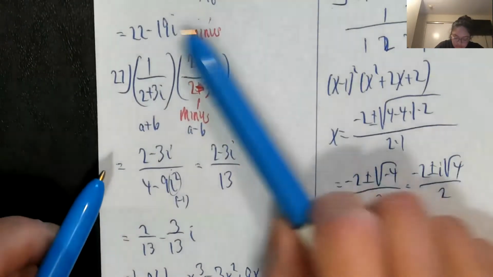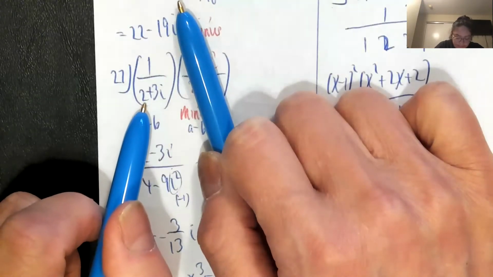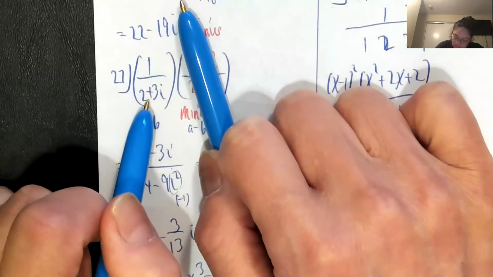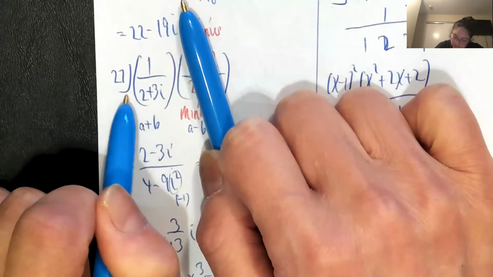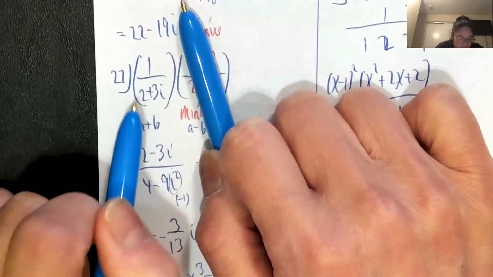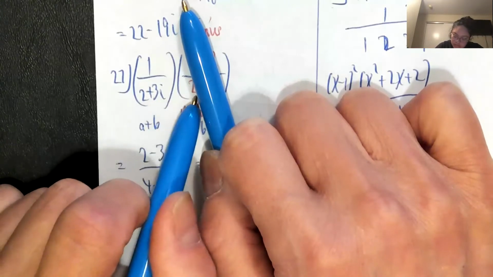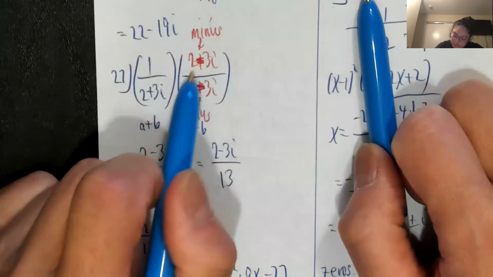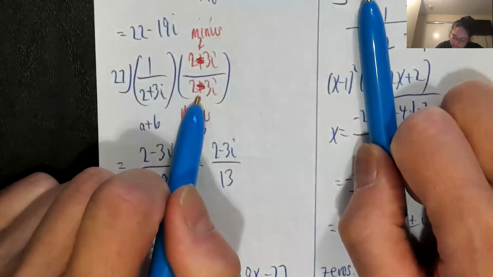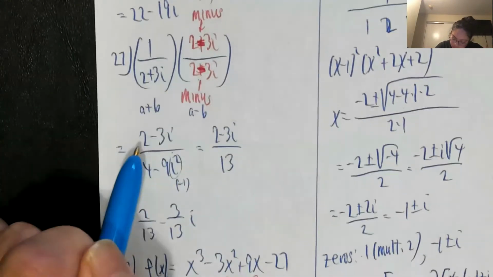All right. 27. Simplify 1 over 2 plus 3i. Right. So the trick is to multiply by the conjugate of the denominator. The conjugate, not opposite. Opposite means negative, negative. Conjugate means keep the real part alone, 2, but change the sign of the imaginary part. So 2 minus 3i over 2 minus 3i. I messed up the first time I did it. I put a plus. It's supposed to be a minus. All right. So 1 times 2 minus 3i is just 2 minus 3i.